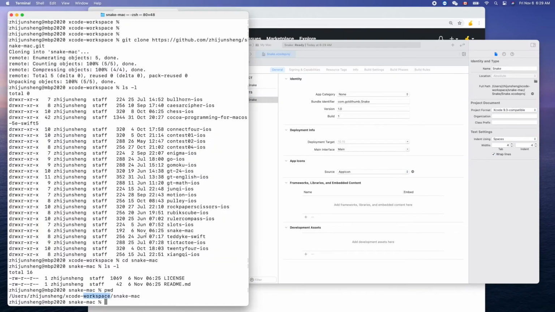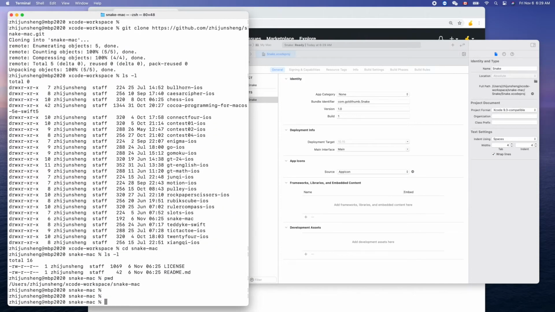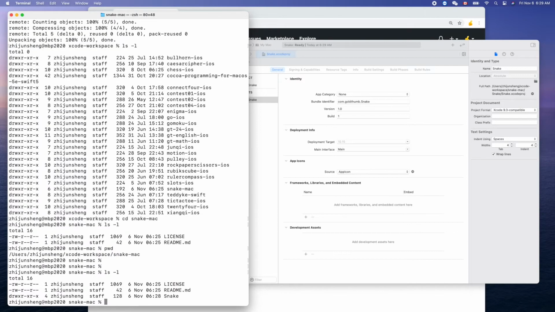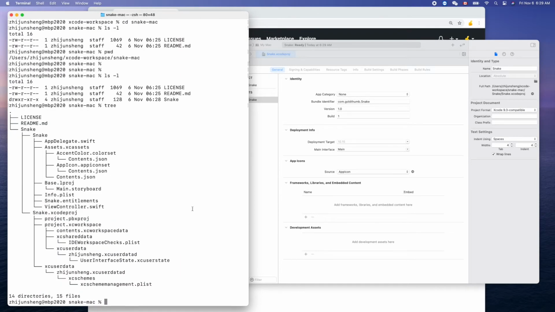Okay, so now let's check here. ls, there's one. Remember a few days ago we installed the tree command line tool. So now we can use tree to see, yeah, beautiful tree, right?